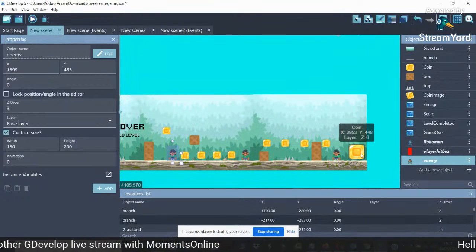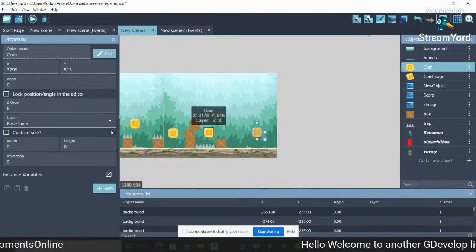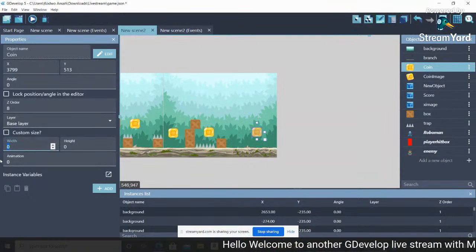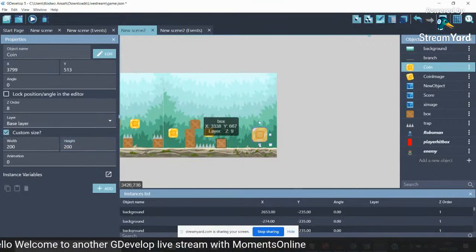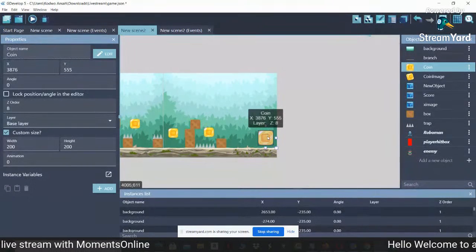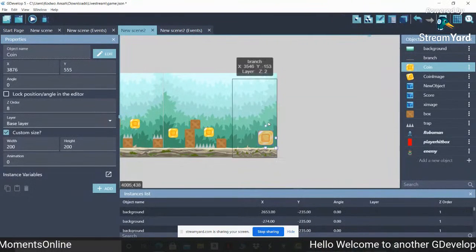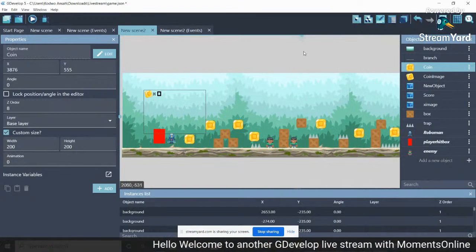So the size of the coin is 200 by 200, and then custom size that of the bigger coin at the end. So once the character is able to get here and equalize with that, the level is completed.